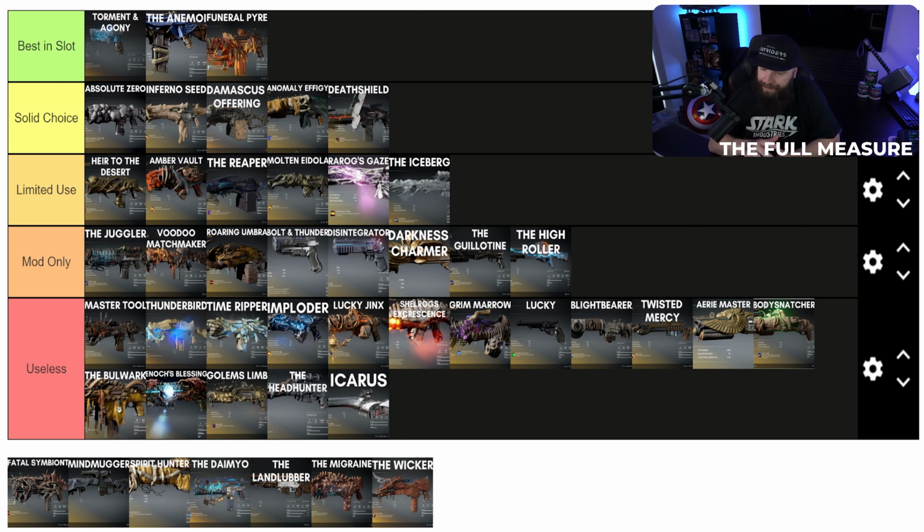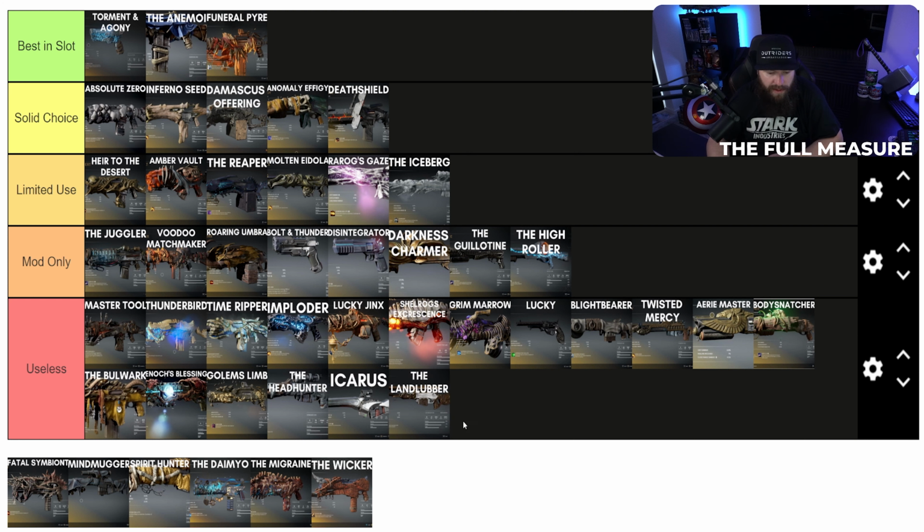But nonetheless, I still think that Winter Blast, the one that we had before from the Iceberg, is probably your better choice, because yes, this deals damage, probably more damage overall, but the point is that you can't guarantee those crit shots, whereas with the Iceberg, you can guarantee that your follow-up shots are usually going to be a crit. So I'm going to say Landlubber, unfortunately, is also useless.